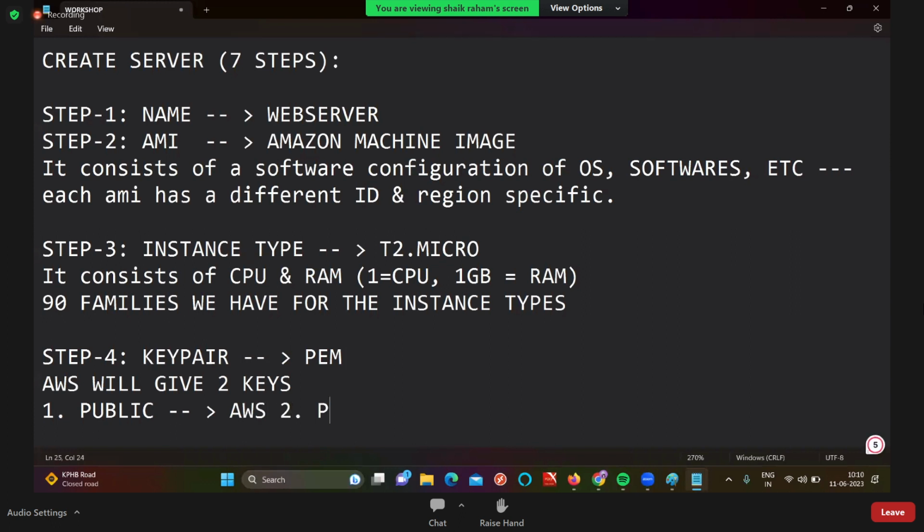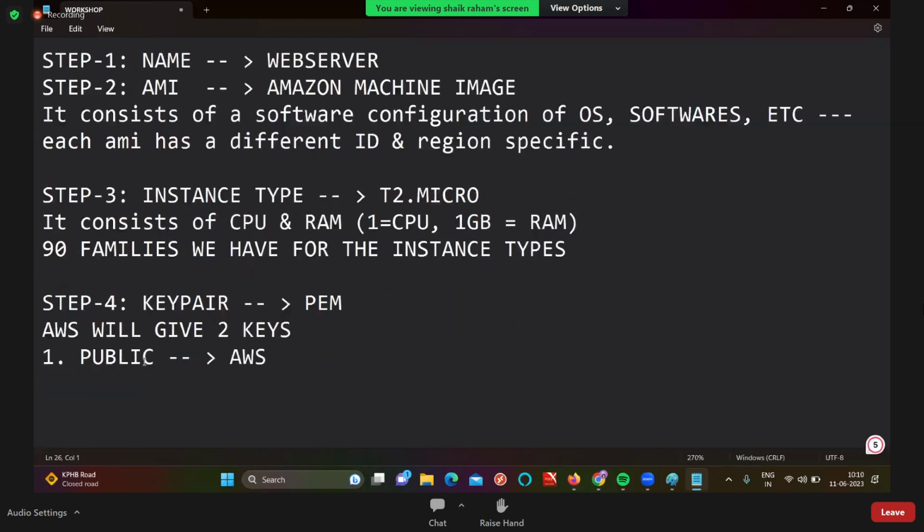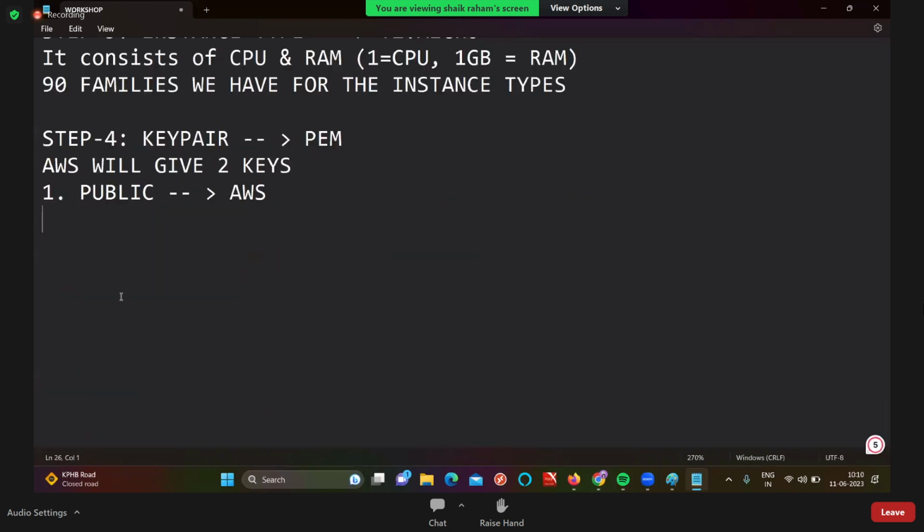Second one is private. Private is going to be stored by the owner, the user I am talking about. User means we. So key pair, we are using PEM type of key pairs.